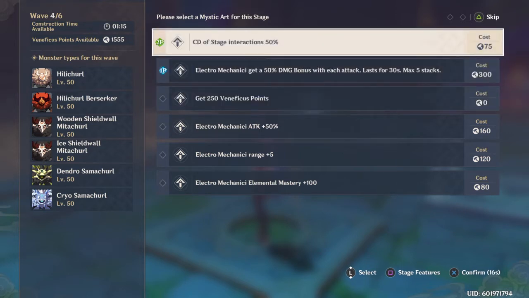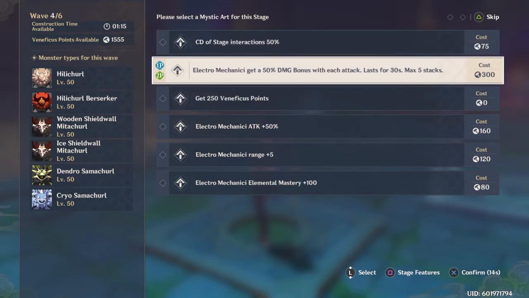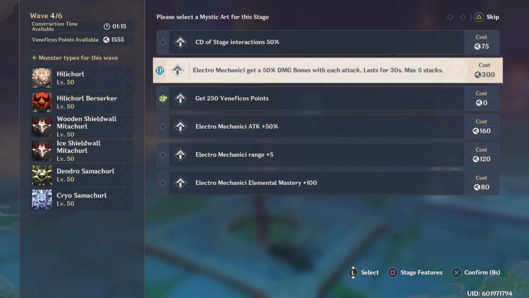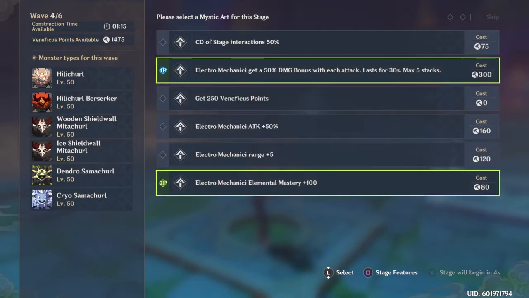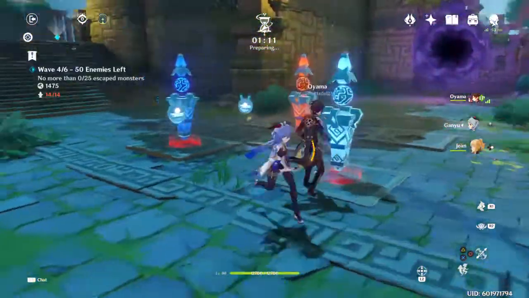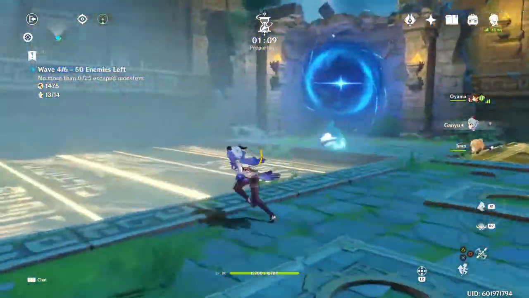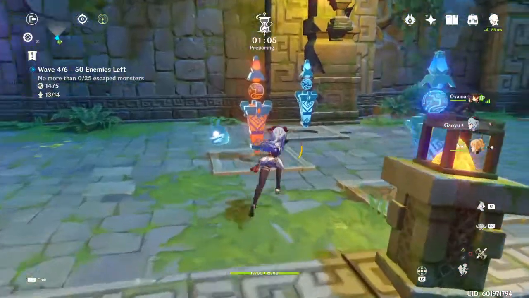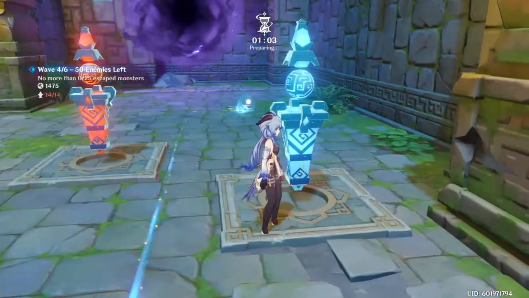Now we don't need points. Electro Mechanicus, get up here to put some damage bonus with each attack. Yeah, you can pick that. And I can do this. So now we're gonna add Electro back. You can make that into Electro and same with the one on the left. And I'll do it for this one over here.